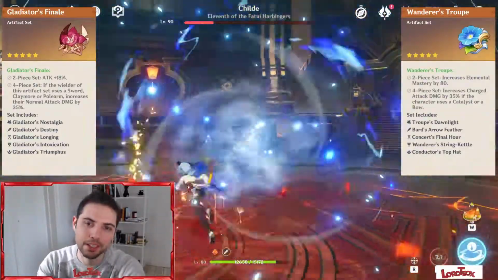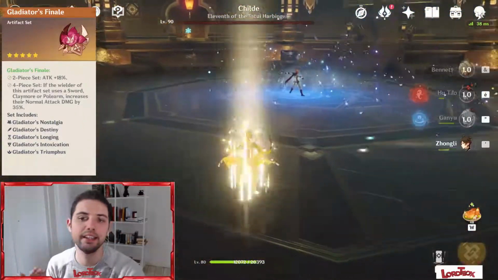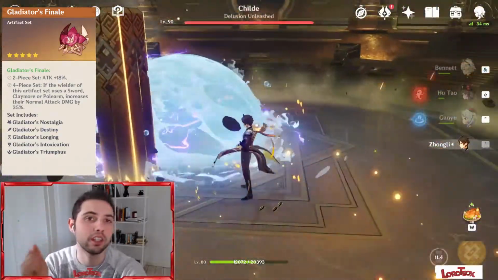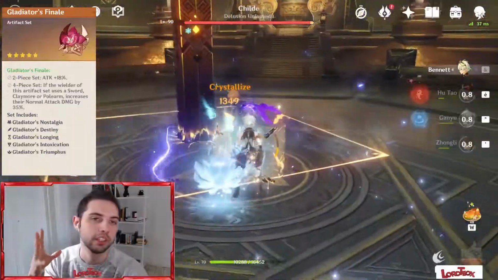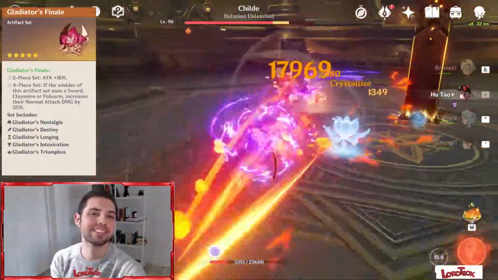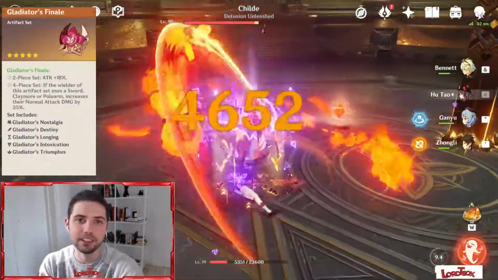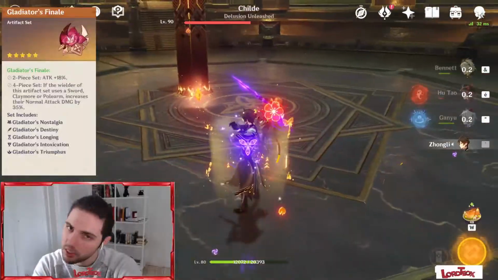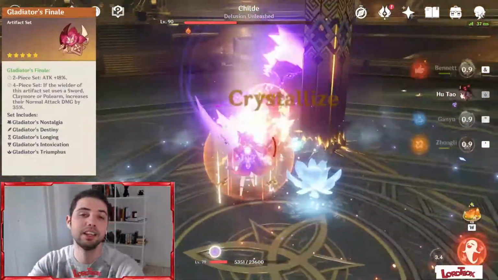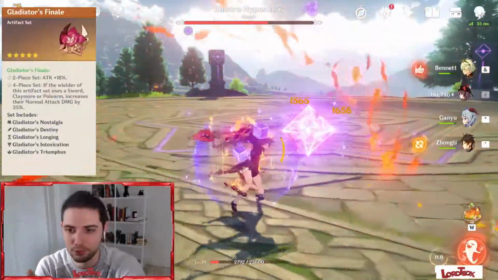But if you want some examples, guys, the first one, Gladiator's Finale, like I said, is clearly for your main DPS characters. Razor, Zhongli, Keqing, Chongyun, Ciao, Fischl, just amazing examples, guys. Sometimes 2 pieces or sometimes 4, it depends, but in general think 3, 4, even 5 times before you throw away a piece of Gladiator's Finale, even if it's not amazing, because it's very annoying and expensive to farm.